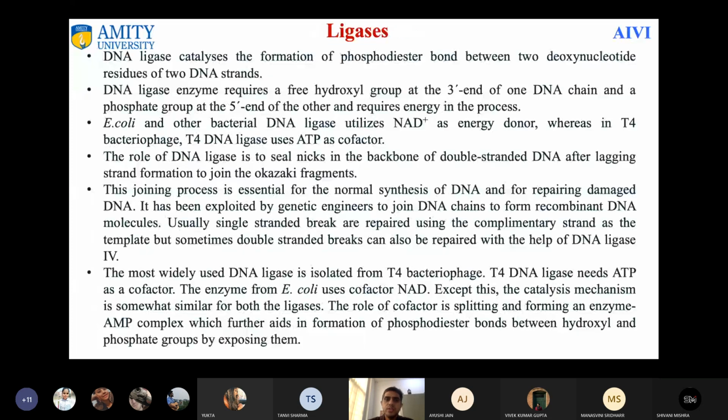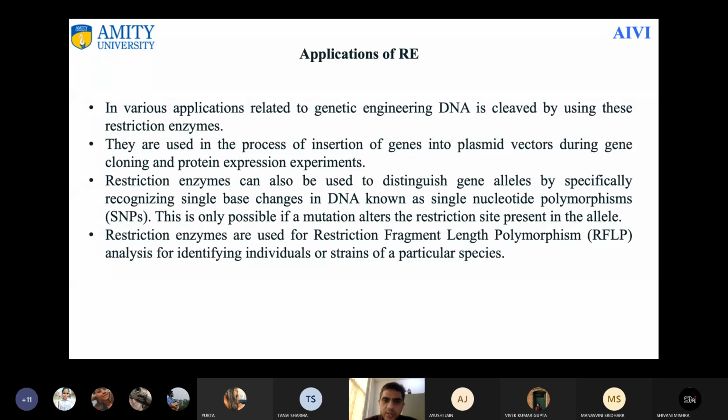Okay, so this is one application of it, and one more application is restriction fragment length polymorphism. As I mentioned previously with SNP, if the polymorphism is there, that polymorphism leads to one more level of polymorphism that is called fragment length polymorphism. If you remember when we were talking about the probability of finding a restriction site, if the restriction site is 4 nucleotides long, then we said that it is 4 to the power 4, so 256. So every 256 nucleotides there is going to be one restriction sequence. This is a probability, so it is not always true.